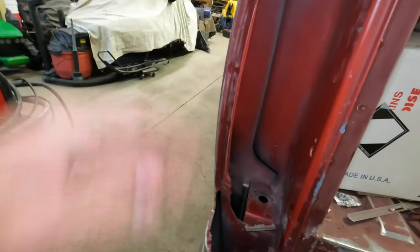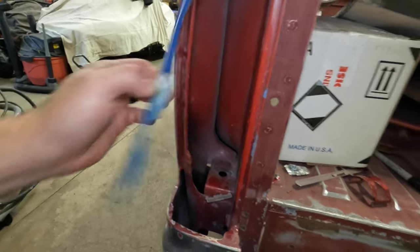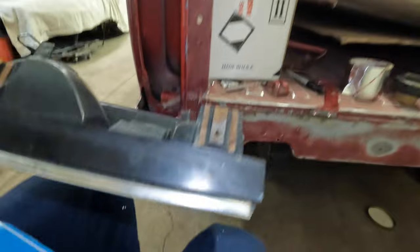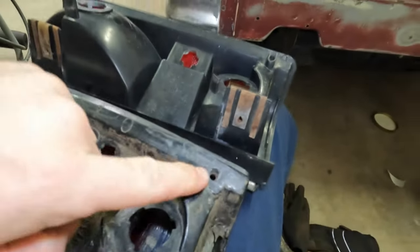because that is going to close right up tight against this. So that metal is going to come back right there. And I do have two taillights here, so I can kind of show you why I think I can squeeze that in there. We've got these standoffs that are tucked off on this guy.